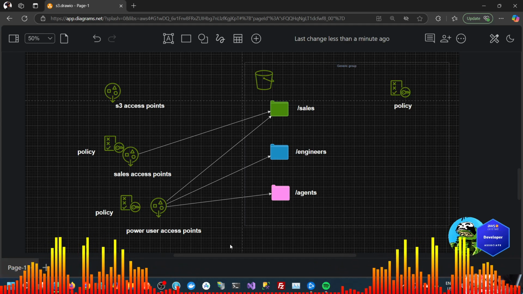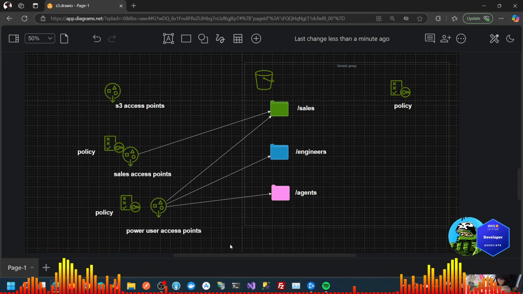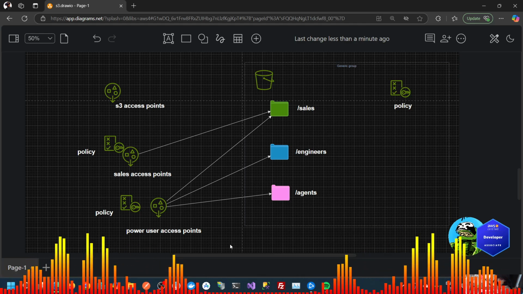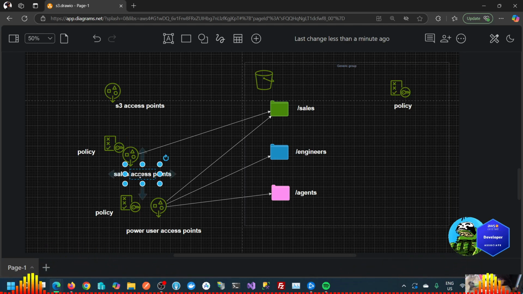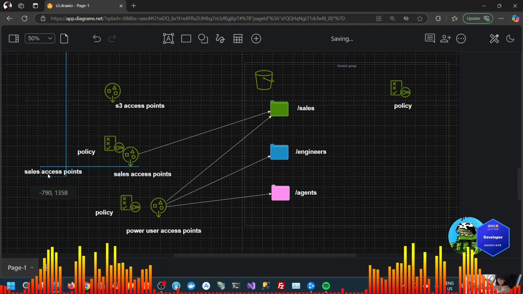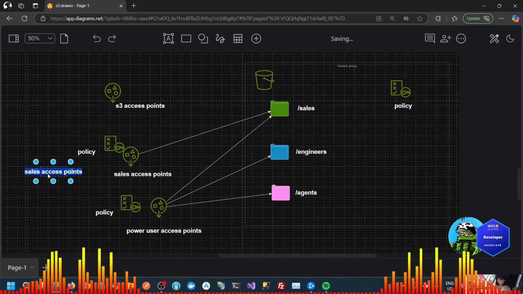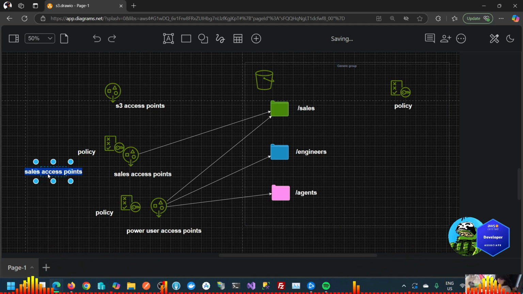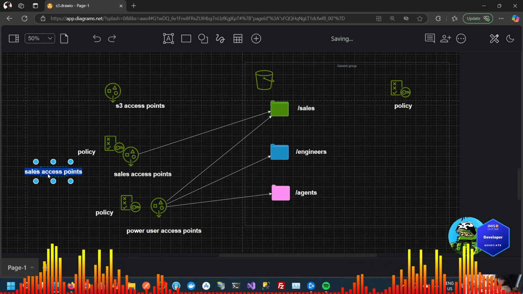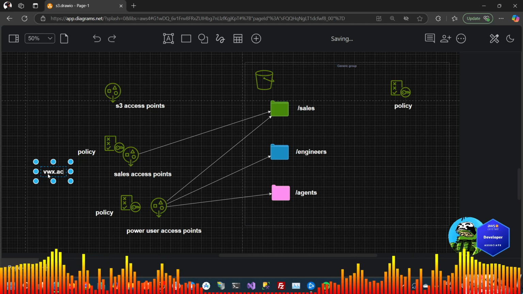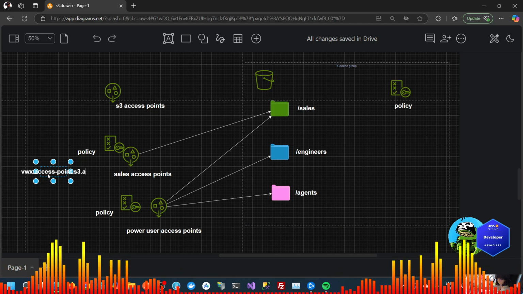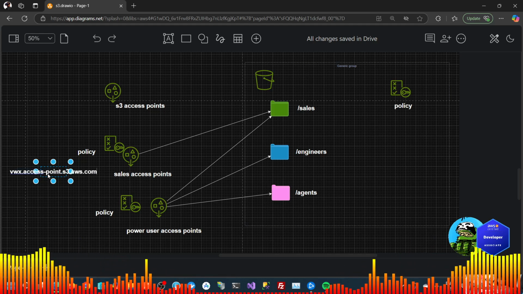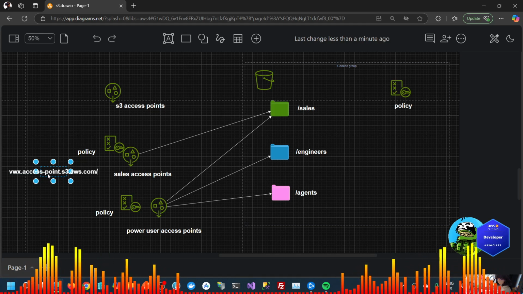Each access point has a unique DNS style endpoint, which applications use to interact with data. So this access point can have its own DNS. I am not sure what the DNS of an access point looks like, but it would be something like, for example, the access point name, then access-point dot s3 dot aws dot com, then sales.